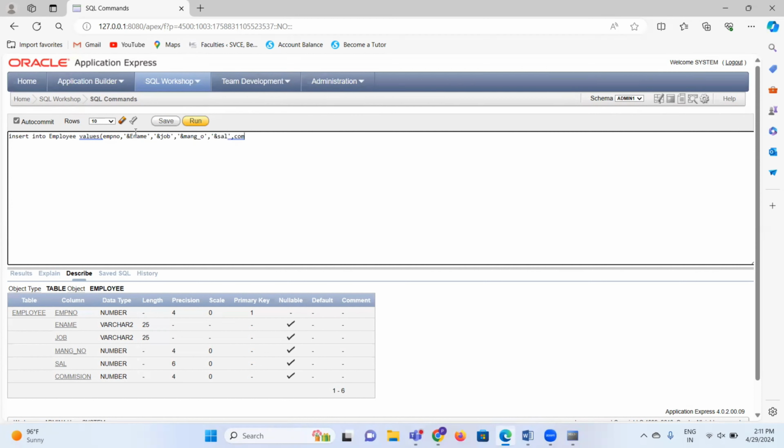So these are the values which I will be adding to the employee table. So this is the syntax of how you are going to insert values to the employee table.